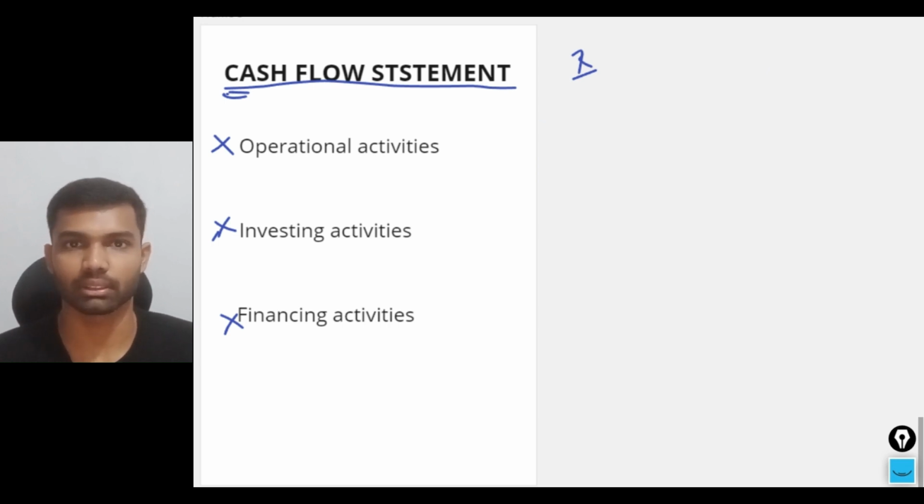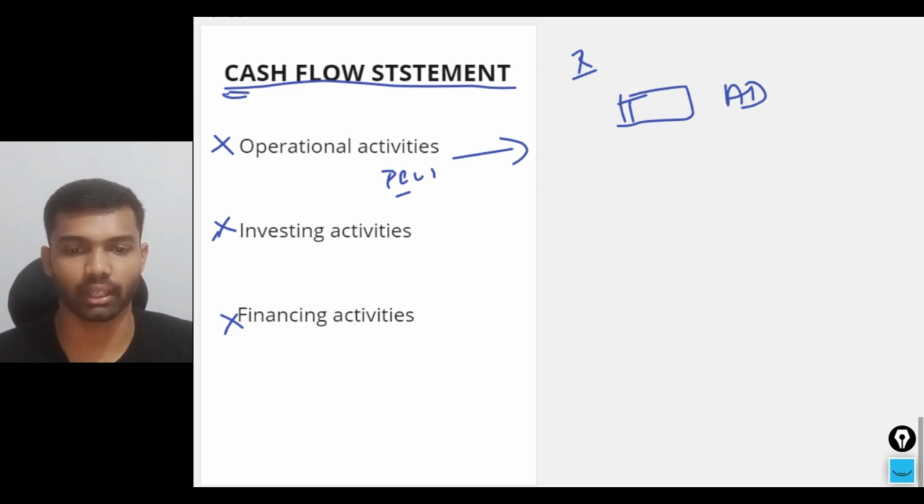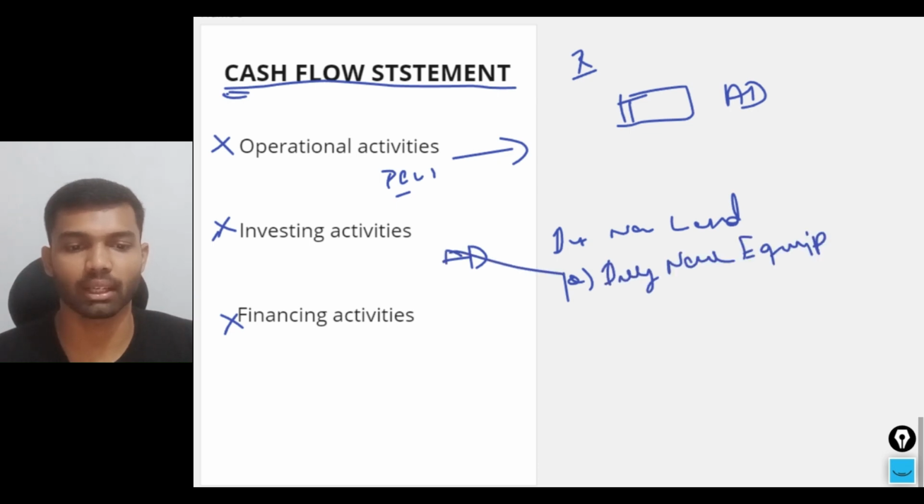Okay. Now let us consider that to promote the business, the owner is printing placards or giving advertisements. That all comes under the operational cash flow activities. If the owner of the restaurant buys a new land or buys new equipment, this all comes under the investing category because it is going to produce value for him in the long term. If the restaurant owner borrows money from the bank or takes bank loans, this all comes under the financing activities of the company.